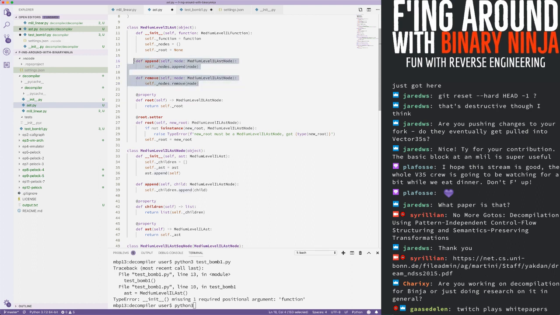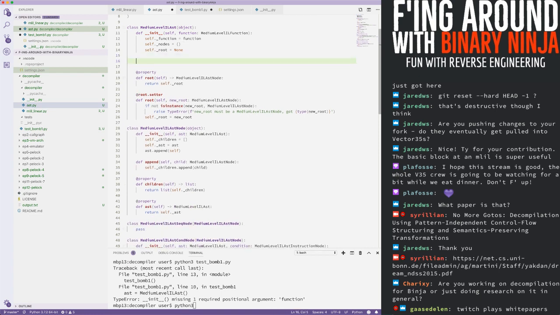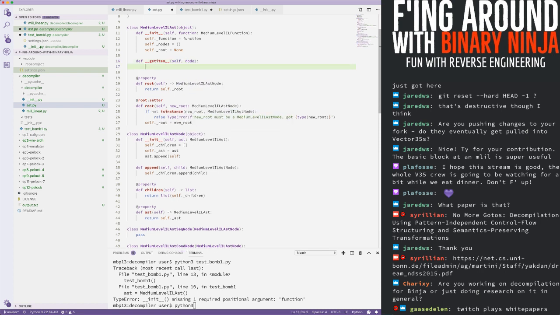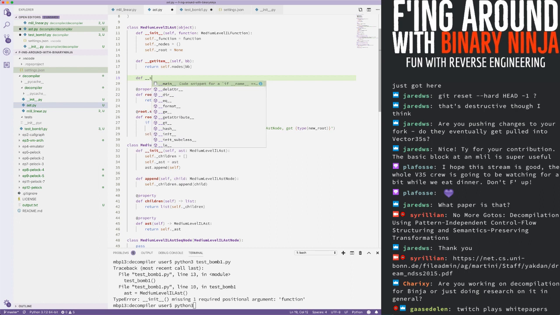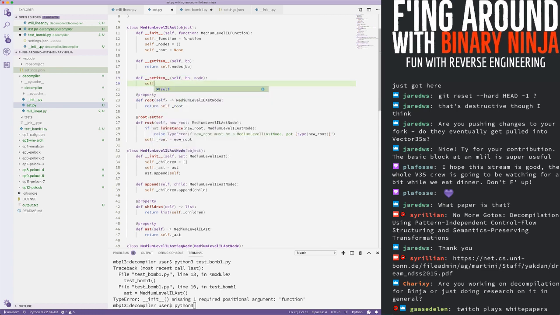And I don't want to do append and remove. I think I want to do get item. I don't know how much I like this either.